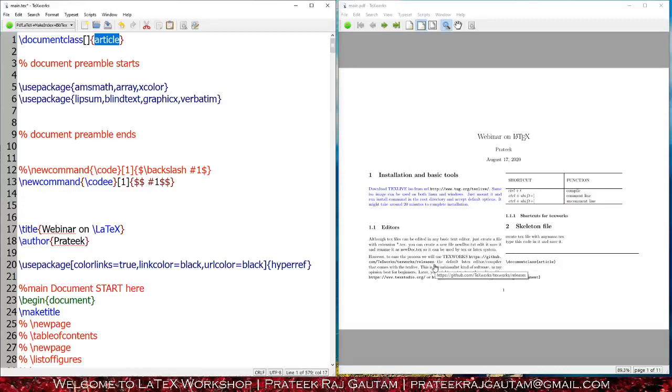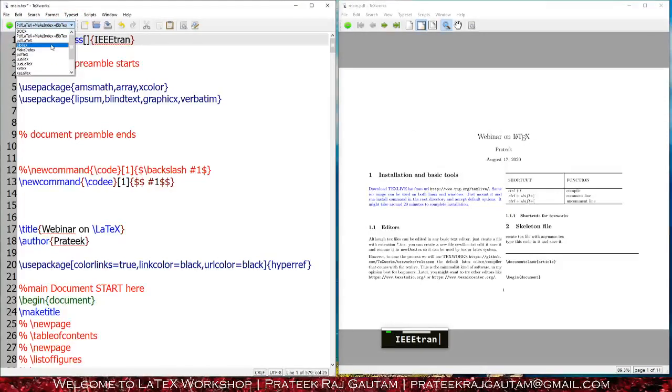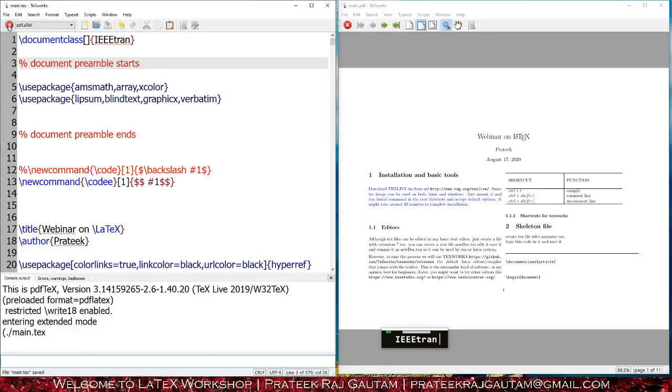For that, we only need to change one thing in this document, that is the document class. We will change it here to IEEEtran, and if we compile it again, everything will be converted into IEEE transaction format.